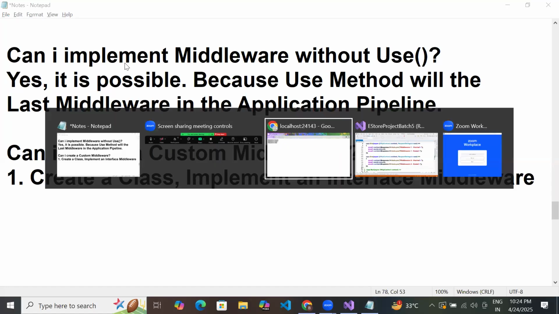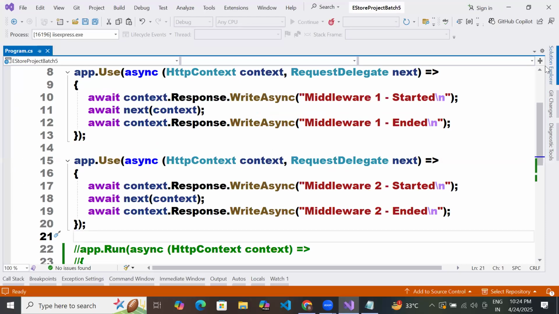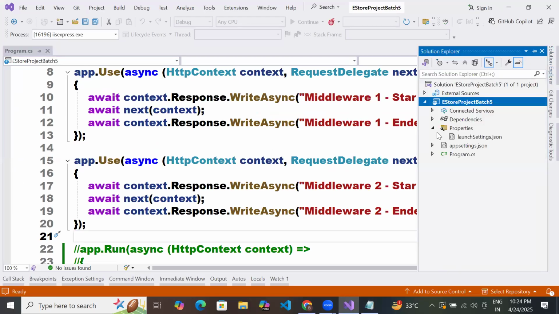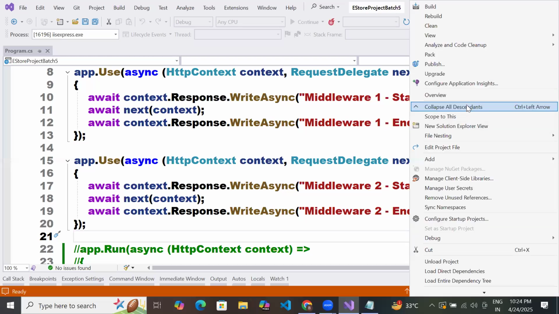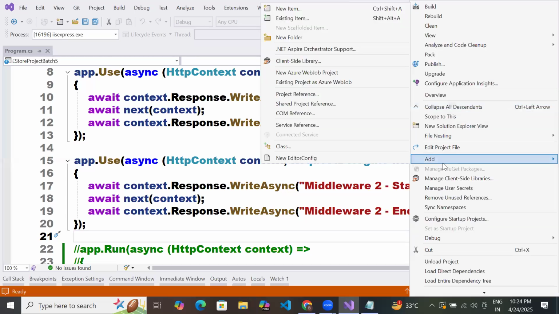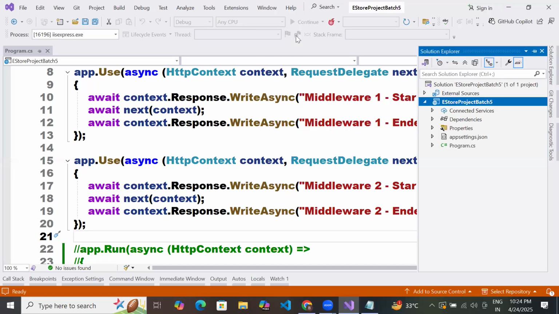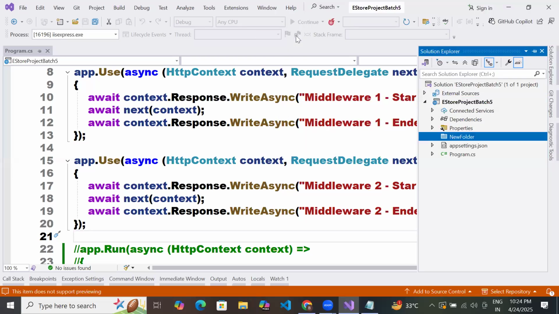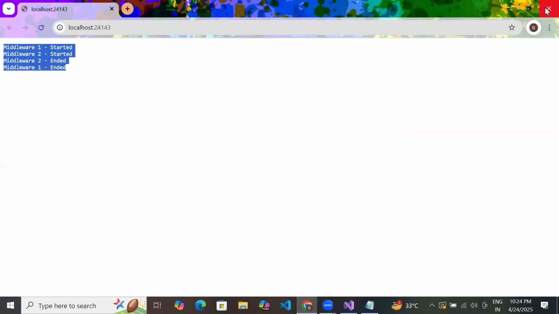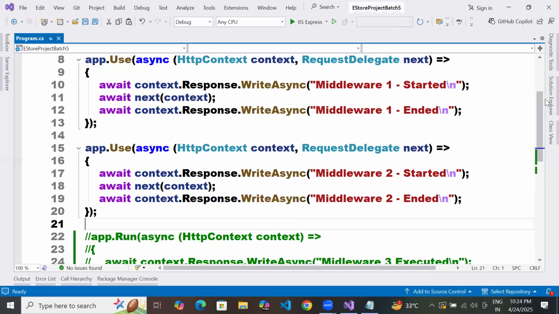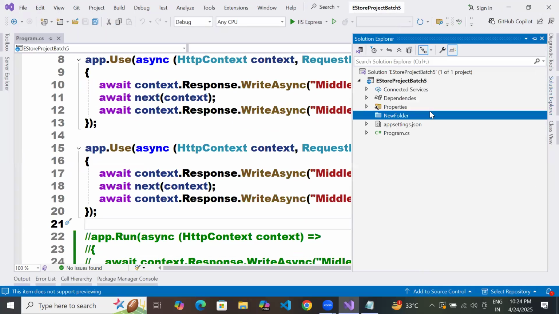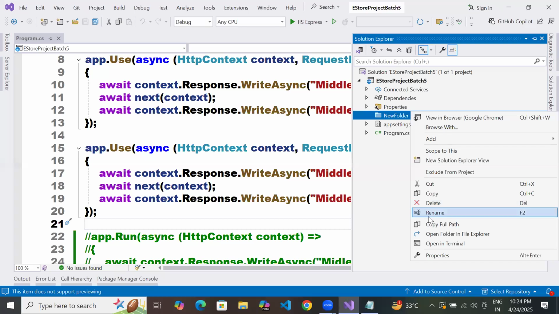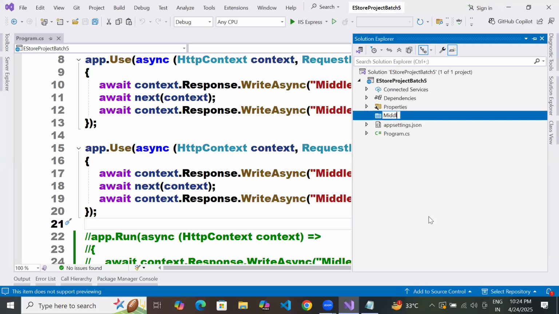I'm going here, to my solution. I'm creating a folder, add folder, and rename it to Middlewares.